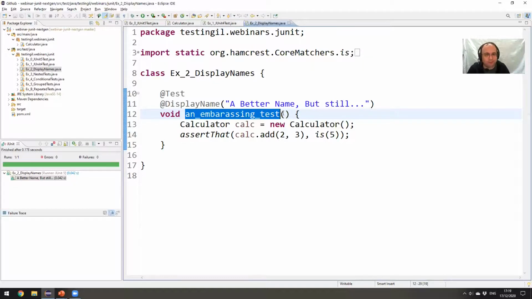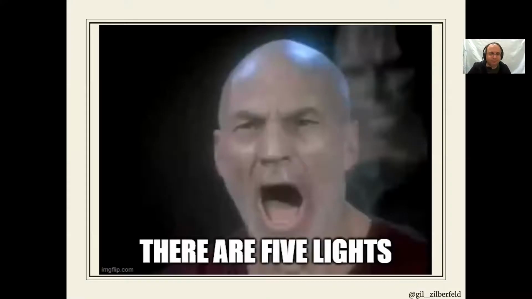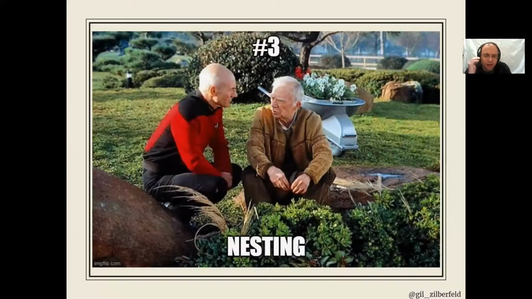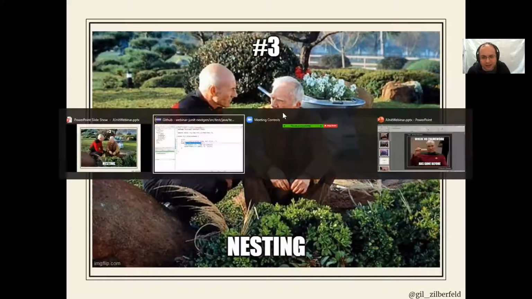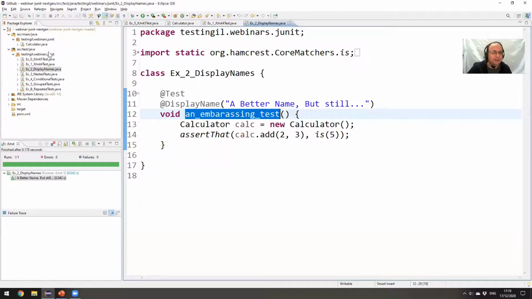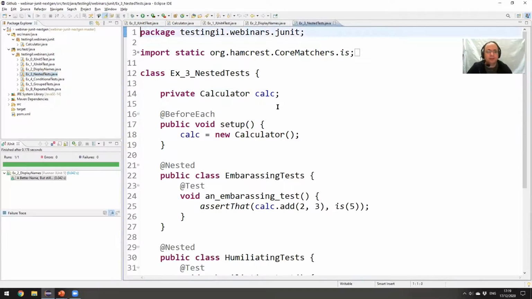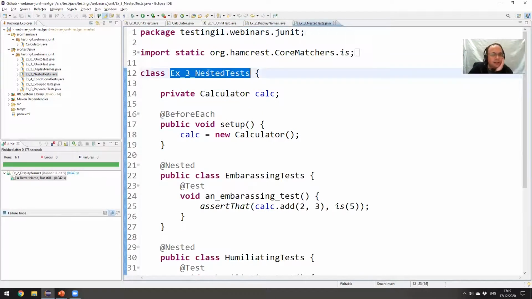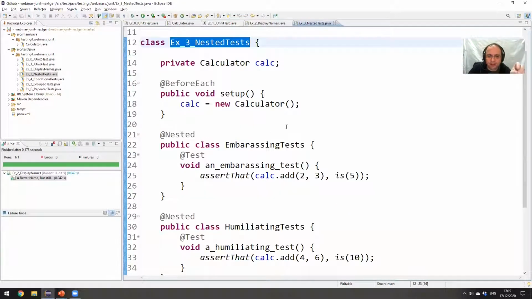Right. So the next thing is nested tests. What are nested tests? Well, if you look at those, you see that's my class name. And I'm sprinkling in a few features from JUnit.